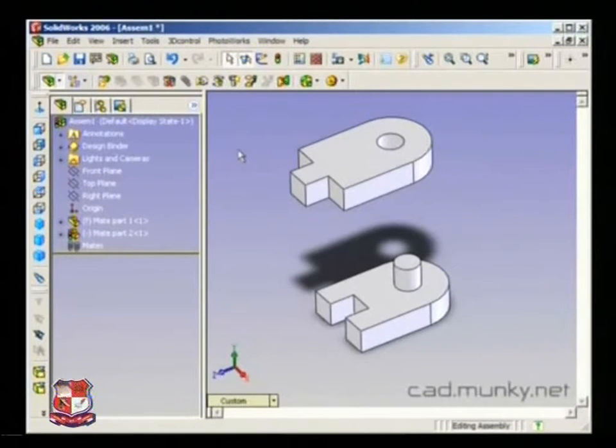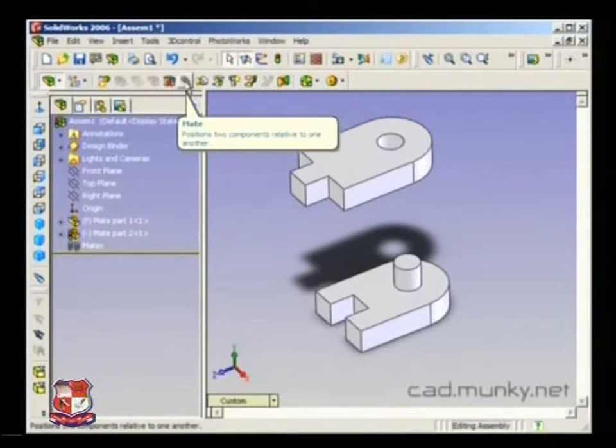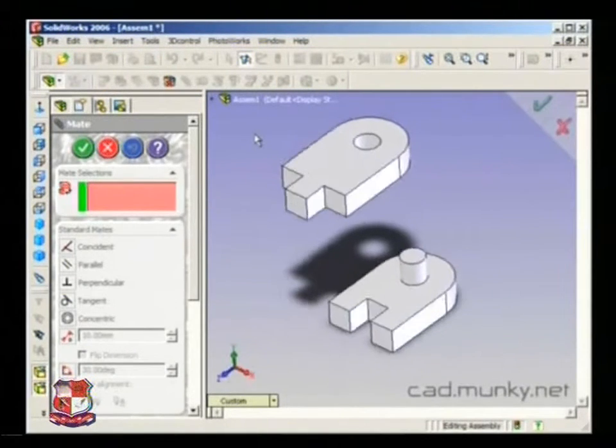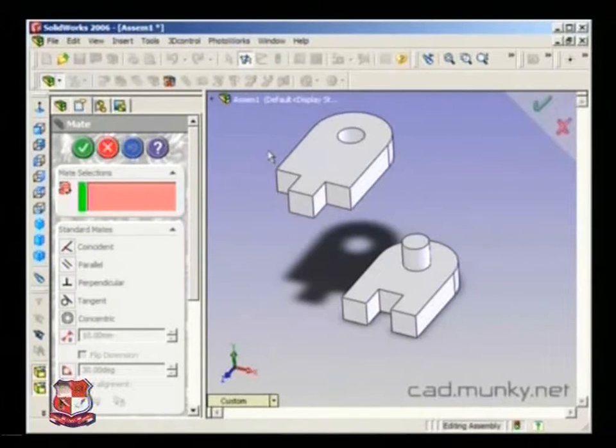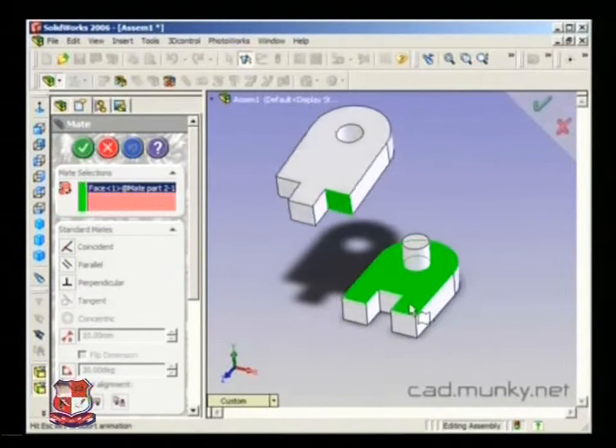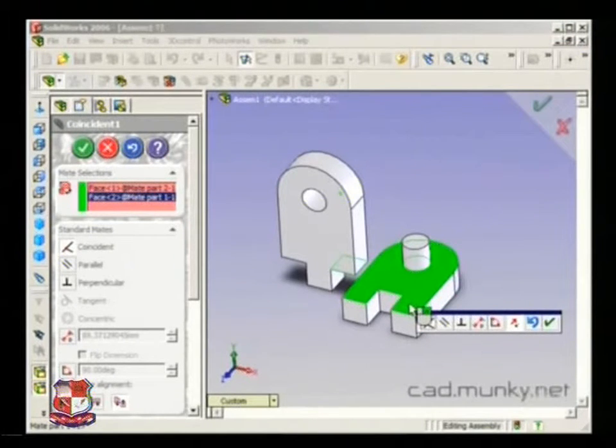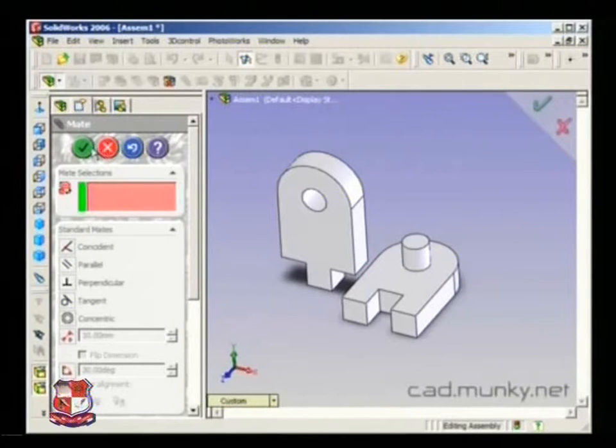I start my mate mode by clicking on the paperclip here, Mate, and I'm going to click on pairs of faces that I want to be touching each other. I'll click this face here, and I want that to be touching this face. The component moves into place, and I can click OK here, or this check button here.